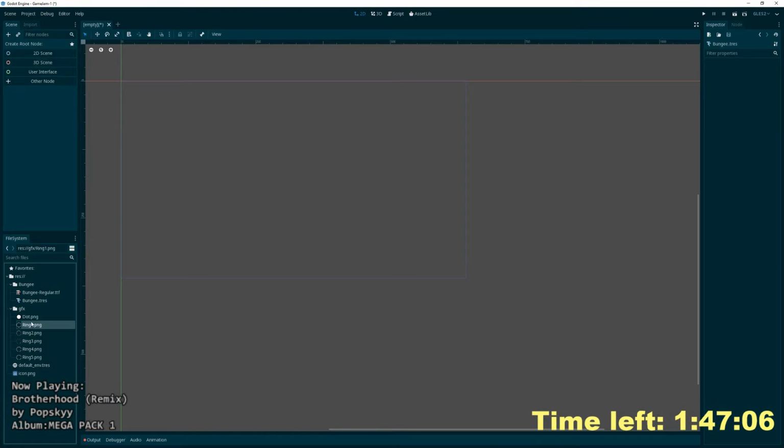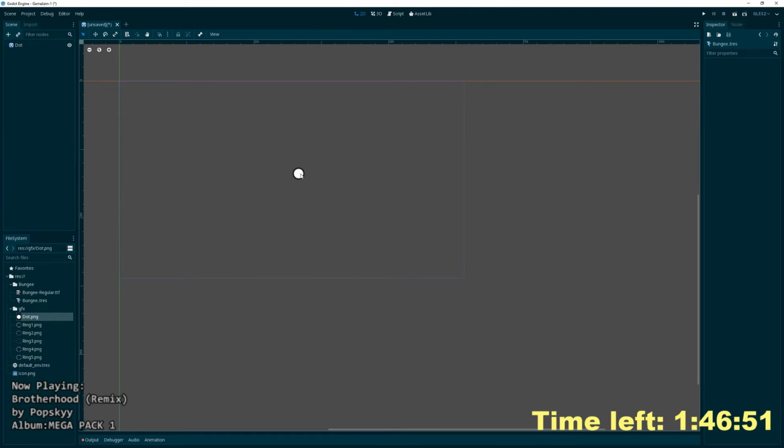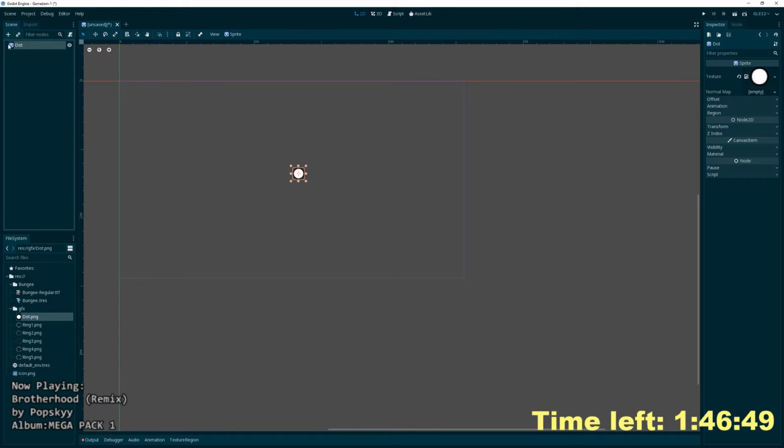Let's go ahead. Let's drag a dot out here. Hello, fellow. You should be a sprite. Your transform should be something like 320 by 160, I believe.